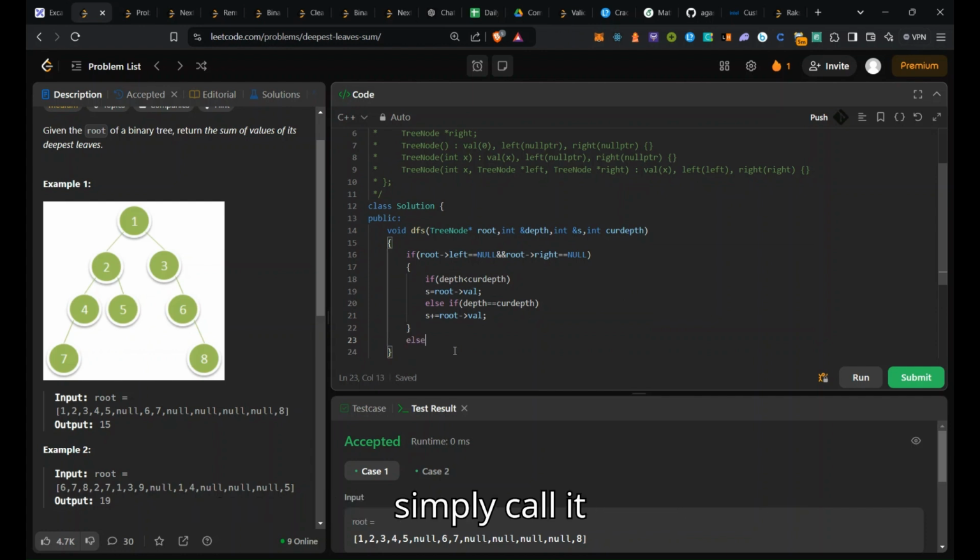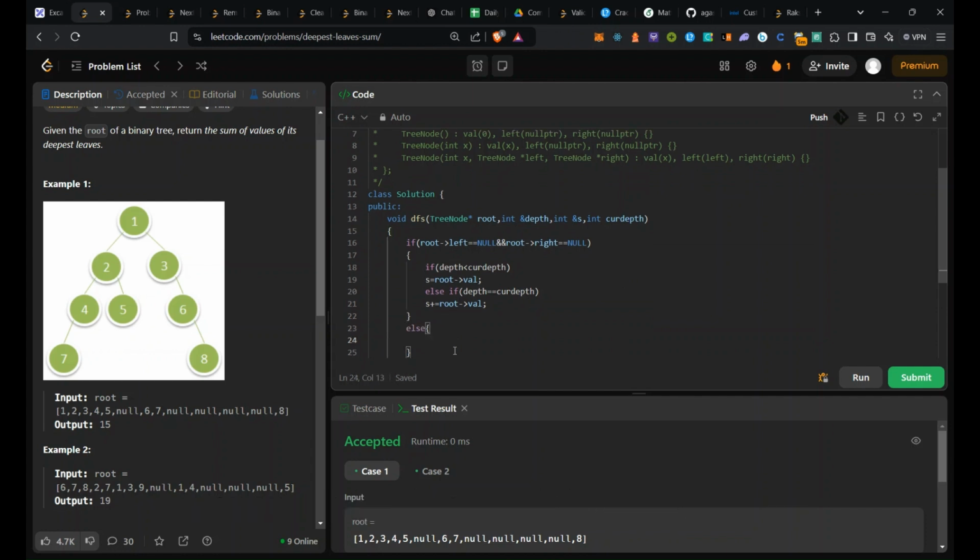We have to simply call DFS and root left, comma depth, comma sum, comma current depth plus 1.